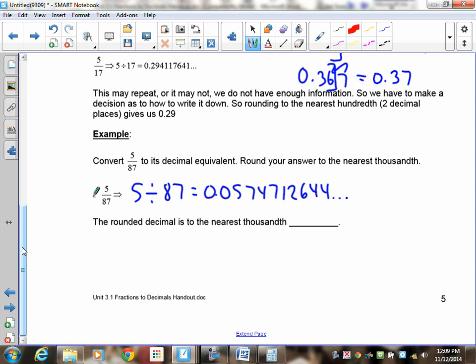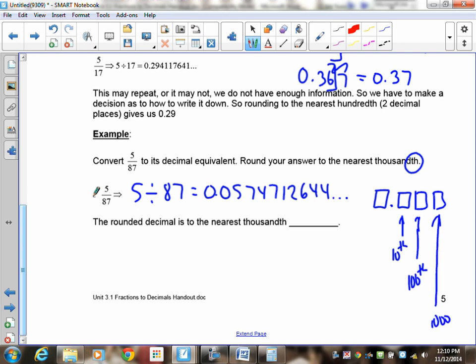All right, big number. So I need to round this to the nearest thousandth. Now remember, this is a TH, so thousandths. If you don't remember, this one here is the tenths, this one's the hundredths, and this one's the thousandths. So what I want to do in this case is cut it off here because I'm asked for thousandths, and I'm going to take a look at this number right there to find out whether it causes that number to go up or stay the same.